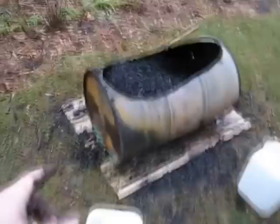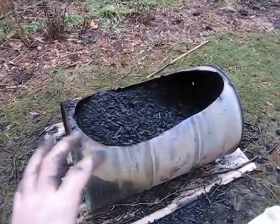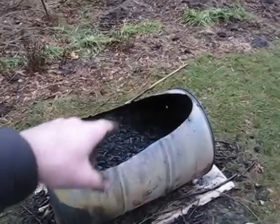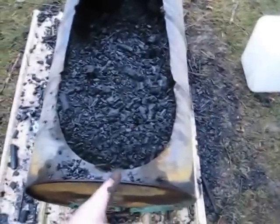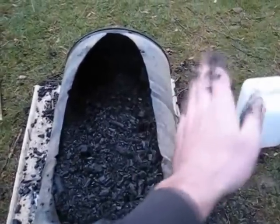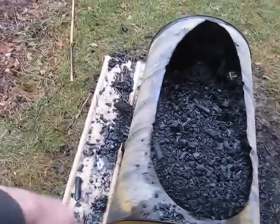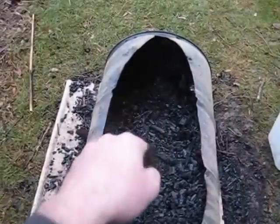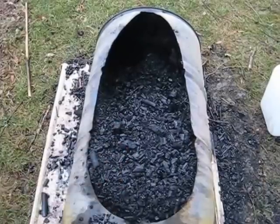This one seems to be really promising because it's easy to lift with one person — just a 55-gallon metal drum that was pretty sound overall. Didn't have one of those fitted lids, it's just the drum itself with the two bungs on top. I'm going for the circular shape. If I were to do it again, I would cut right through the middle first, then cut down a little bit and fold it over so I'd have wings of metal that would help focus twigs back in. A lot of material was falling out that I had to throw back in with a hay fork. I drilled three tiny holes on the bottom so quenching water can drain through.